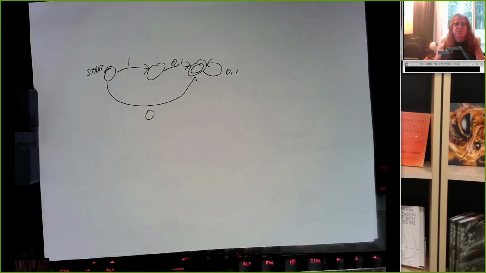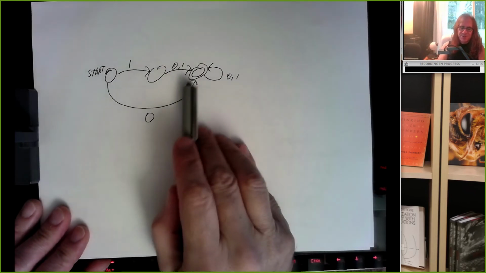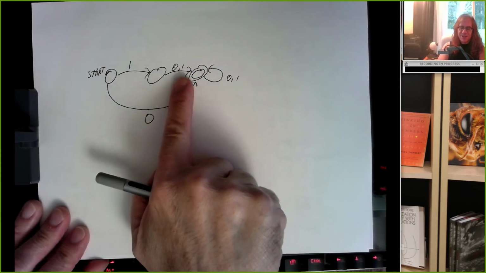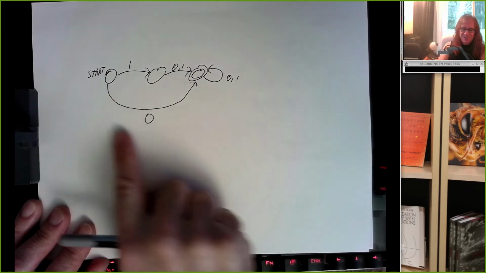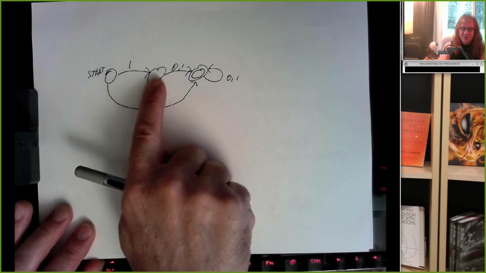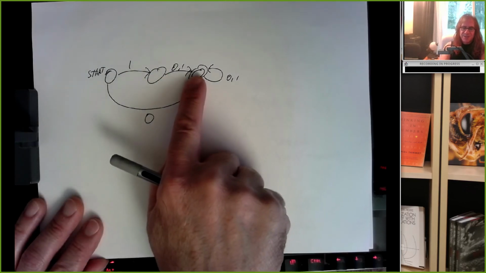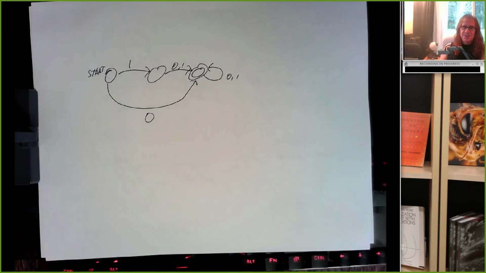Alright, so here's a state machine. I'm writing these a lot more sloppily than we do in Engineering 250, so I'm letting myself put, instead of 2 arrows, just an arrow labeled 0, 1. So I'm going to start off in the start state. If I have a 0, I'll move to this state. If I have a 1, I'll move to this state. And from that point, if I have a 0 or a 1, I'll move to this state. And once I'm here, a 0 or a 1 takes me to this state.